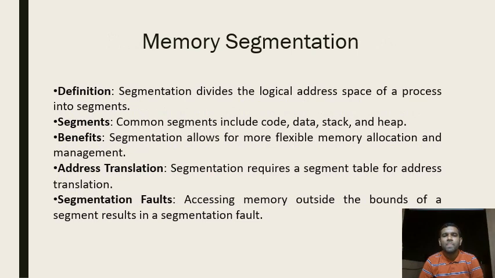Memory segmentation. The definition of memory segmentation is that segmentation divides the logical address space of a process into segments. What are segments? Common segments include code, data, stack, and heap. What are the benefits of memory segmentation? Segmentation allows for more flexible memory allocation and management. Address translation: segmentation requires a segment table for address translation. Segmentation fault: accessing memory outside the bounds of a segment results in a segmentation fault. This is about memory segmentation.